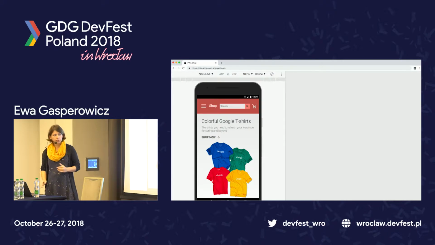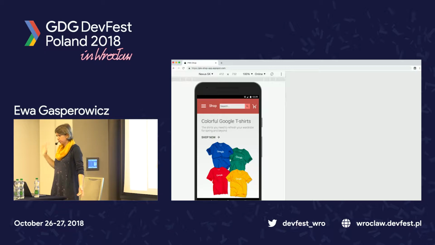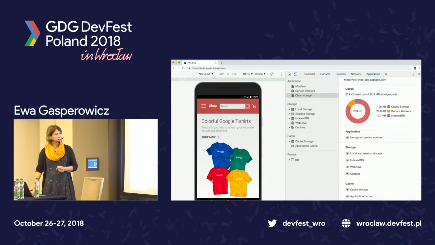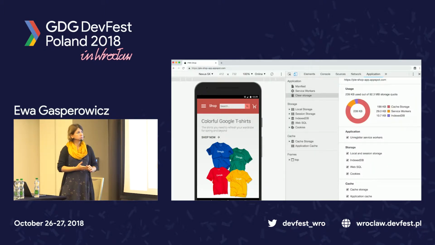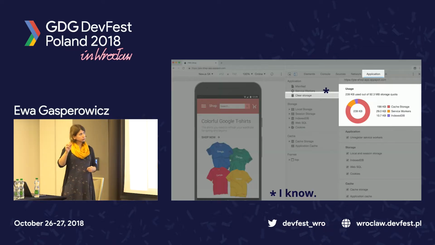So how to measure that? As I told you, you can't really rely on the network tab to tell you, okay, this URL downloaded, I don't know, 500 kilobytes of resources, right? In order to check the overall weight of your app, you can do it like this. In the DevTools, in the application panel, like here, you go to the clear storage.